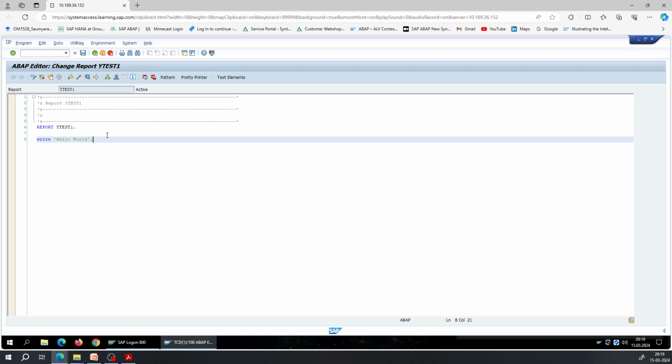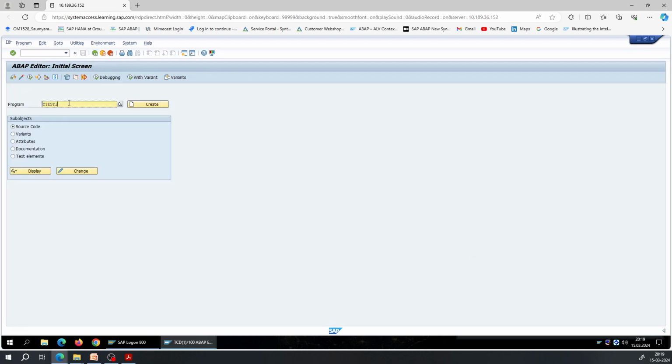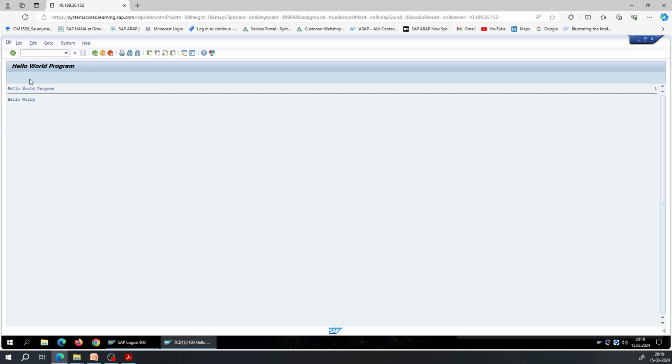Now in SAP every program is assigned to a command or transaction code. As a developer you have access to this IDE or SAP editor, where you can give your program name, then you can execute your program to see the output.